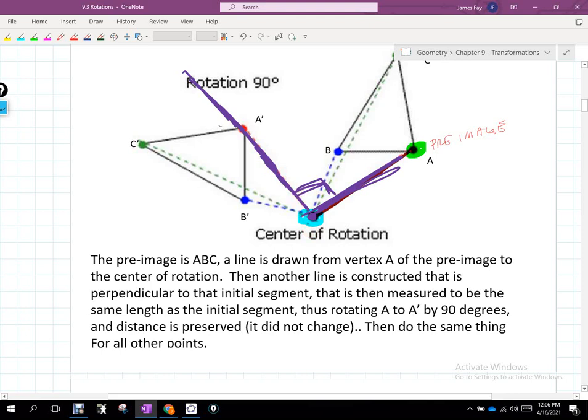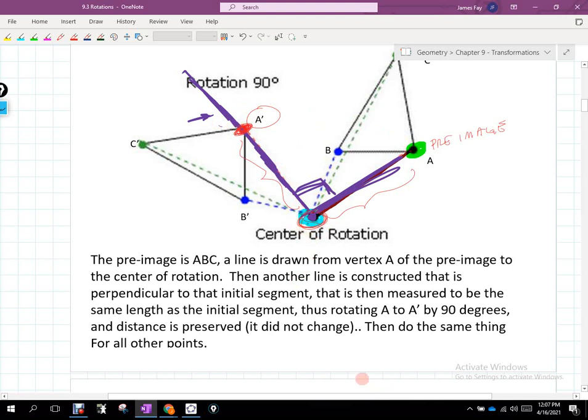What that tells me is that on this ray, on that new side of my angle, somewhere is A prime, the point that I'm going to rotate. Now just think about this. When I do a rotation, distances are preserved. It's an isometry. If I can figure out what this distance right here is, then I can copy that distance over here, and the end point when I copy it would correspond to that point there. So that would be A prime.